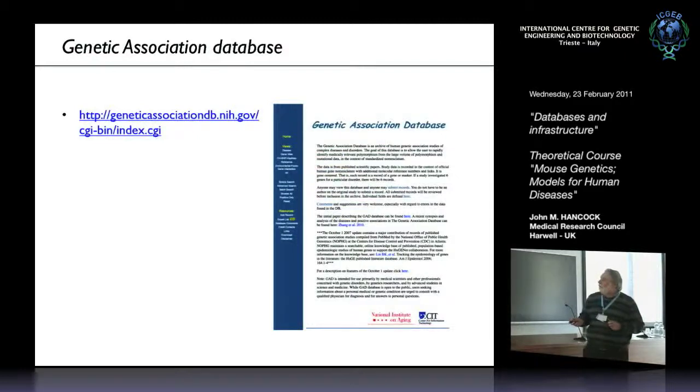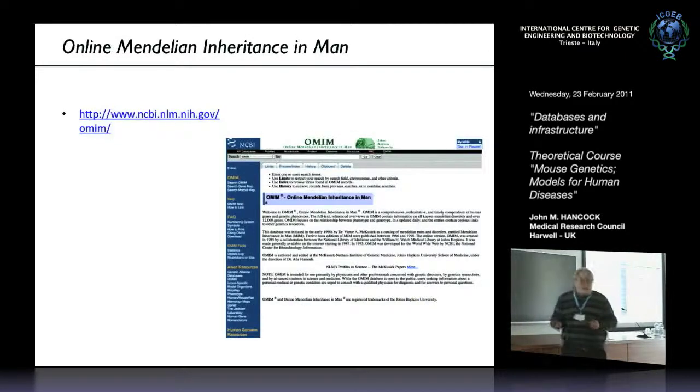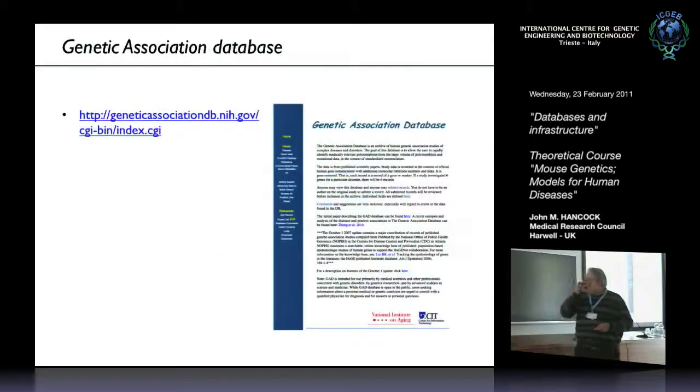So that's the single gene side of things, the Mendelian disorders. This is one of a small, burgeoning set of gene association databases or data sets. This is the Genetic Association Database, and this is the other part of that. So if you have a QTL which is associated with a region of a genome, what region of the genome is it associated with? This is the kind of question this database will answer.